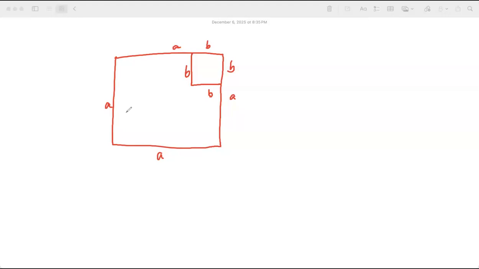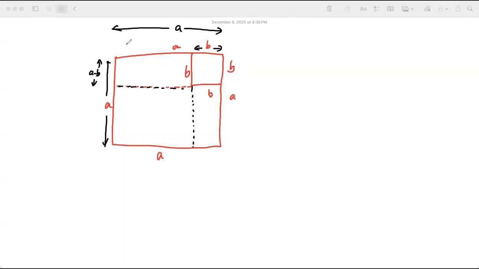Let's see. I'll do that, guys. So now how about this? Okay, let's try to do that. Whatever is in red is given, right? So let me try. I don't know how to do it, so we will try together. If this is A, what is this? Can I say this is A minus B? All of you with me? I'm also thinking out loud with you. You can let me know as well. If this is A and if this is B, can I call this A minus B? Am I making sense, guys? Yeah, you can say that.